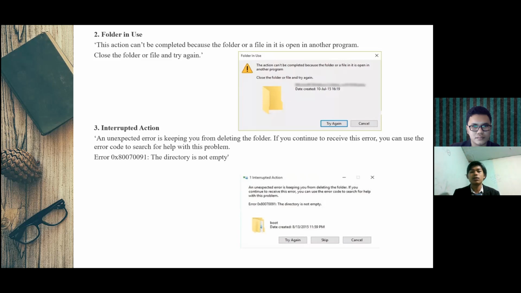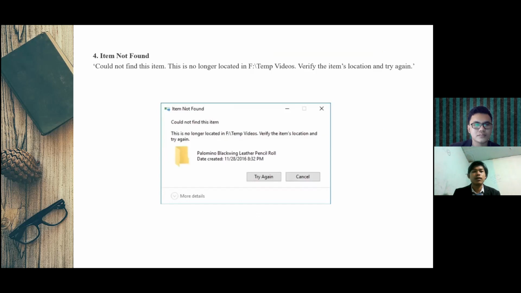If you continue to receive this error, you can use the error code to search for help with this problem. 4. Item not found. Could not find this item. This is no longer located in its original location. Verify the item and location and try again.